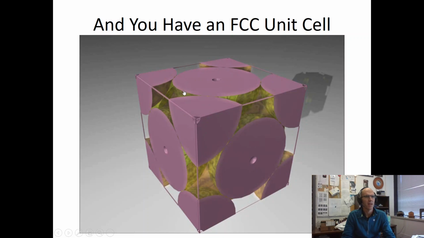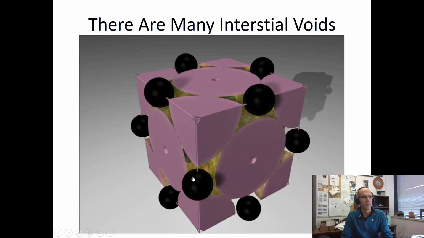And in our unit cell right here, we've got the FCC unit cell. We've got a half of an atom right here, a half of an atom right here, a half of an atom right here. 1, 2, 3, 4. That's going to be 4 times 1/8 of an atom, another 4/8 of an atom right down on that corner. And you can add it all up and you get a total number of atoms per unit cell. But what you'll notice right in here is that this gap is a little bit larger and this gap is a little bit larger than it was on the body-centered cubic cell, and these are the interstitial voids that can fit the carbon atoms.